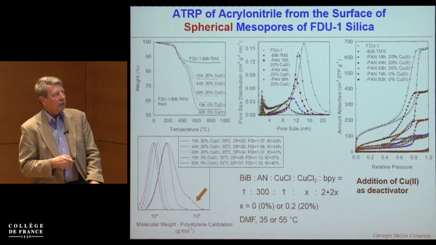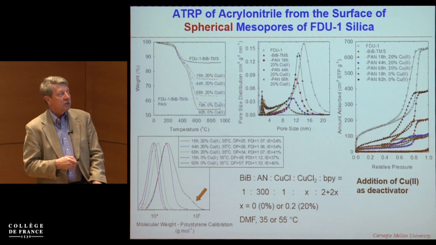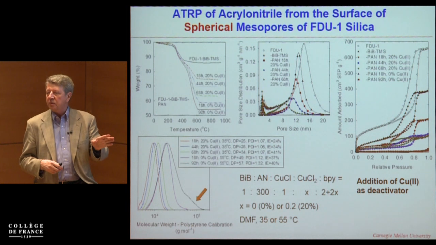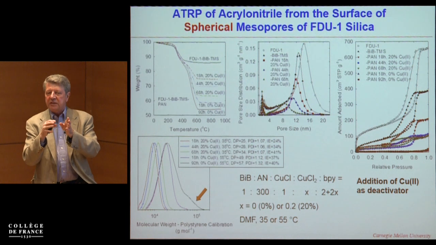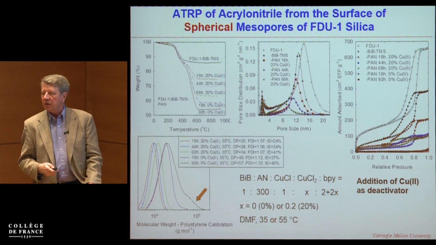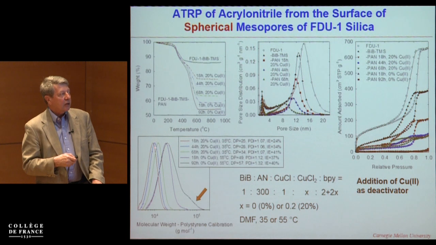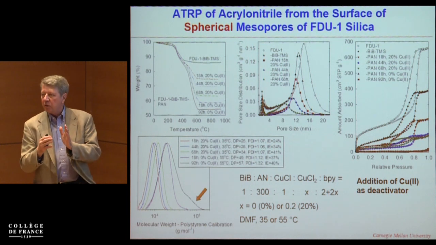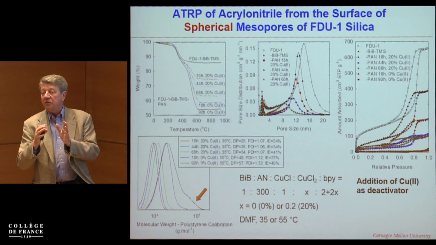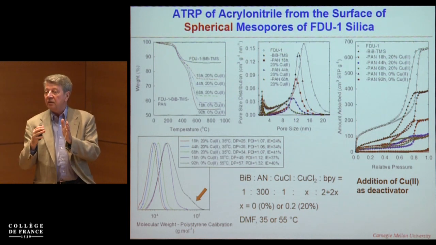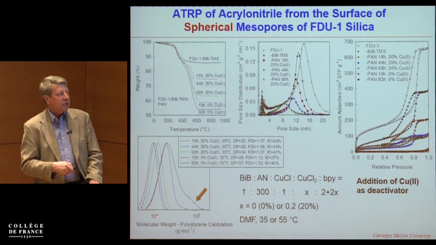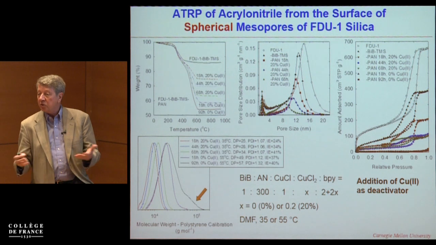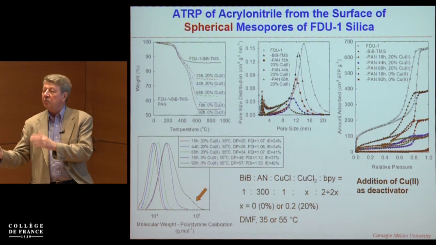But at a certain moment, they essentially stop growing, this peak doesn't shift anymore, and you start getting a kind of higher molecular weight shoulder. What happens, of course, is that you have not only surface inside but also outside this mesoporous structure. Because they have a very similar narrow molecular weight distribution at the beginning, it indicates that they grow at the same rate, inside and outside. But once you fill this polymer inside, they can only grow outside, and these apparently start growing concurrently at the beginning but continue to grow later.